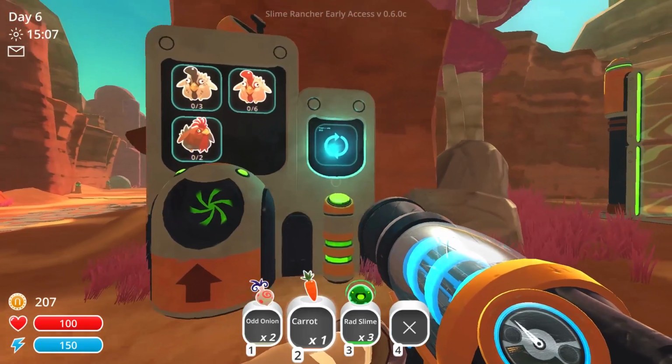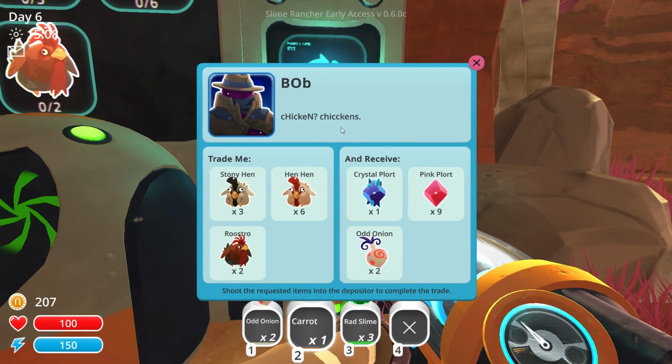And oh my goodness, who wants all of these chickens? Oh, Bob. Bob wants the chickens. He'll give us a crystal plort, some odd onions, and pink plorts too.